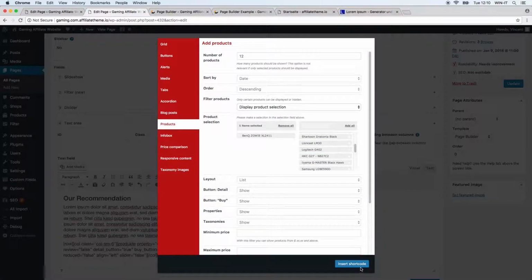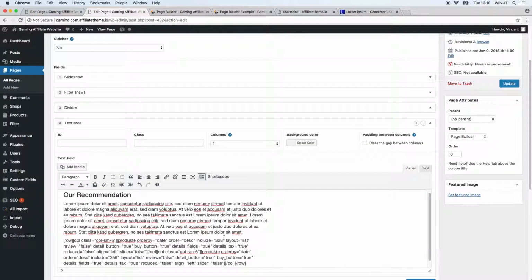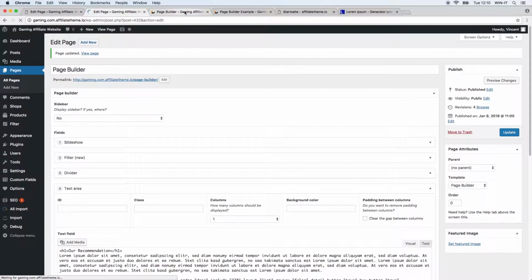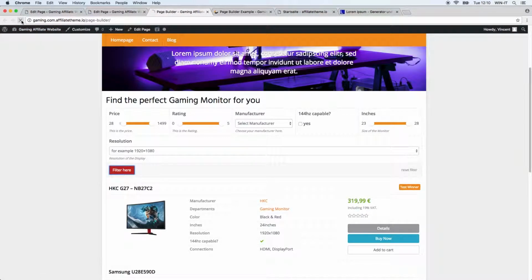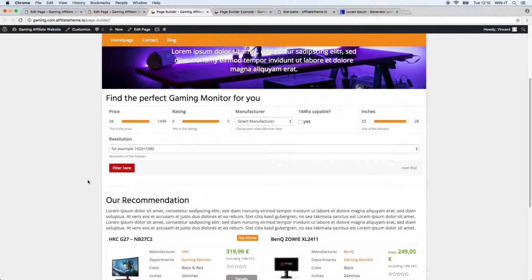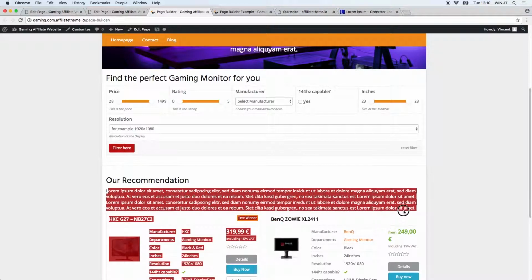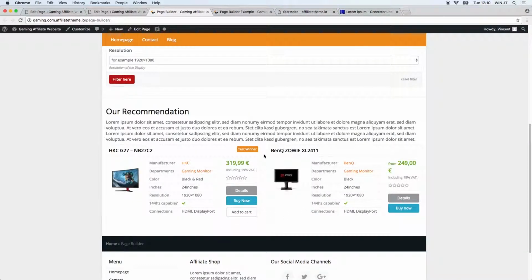Let's take the BenQ, click insert shortcode, and now we have this long shortcode section here. And let's just take a look at the front end, how this looks like. So I'm just going to refresh our page, and you can see now we have first of all our recommendation, the lorem ipsum we added, and those two products are displayed like next to each other 50-50.